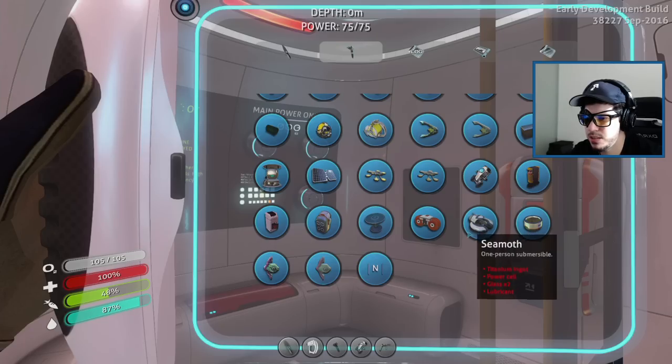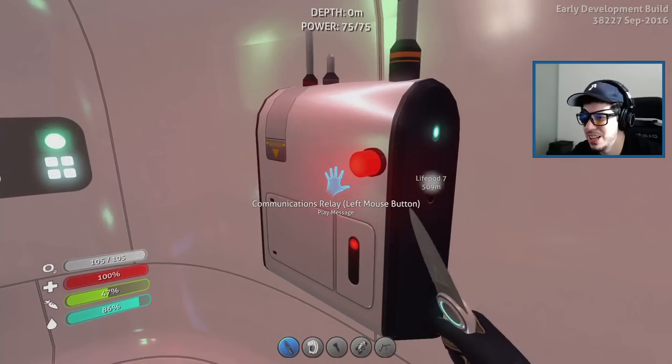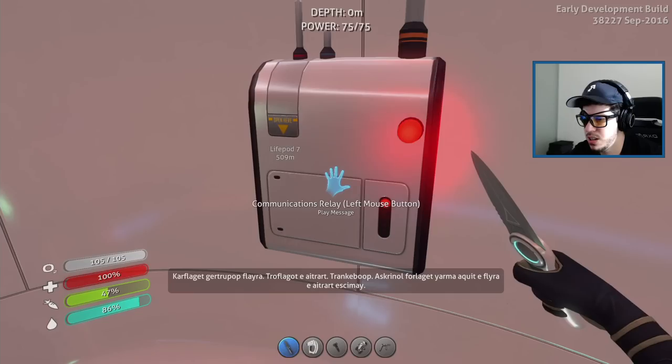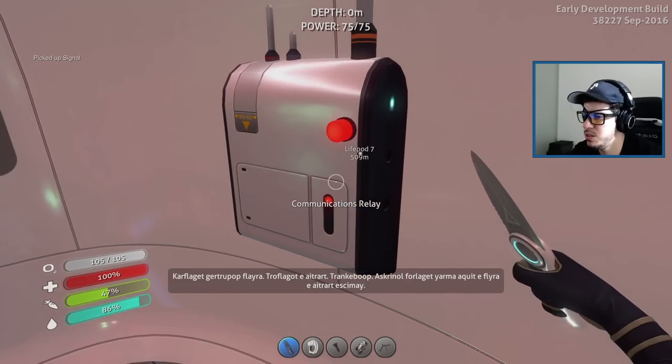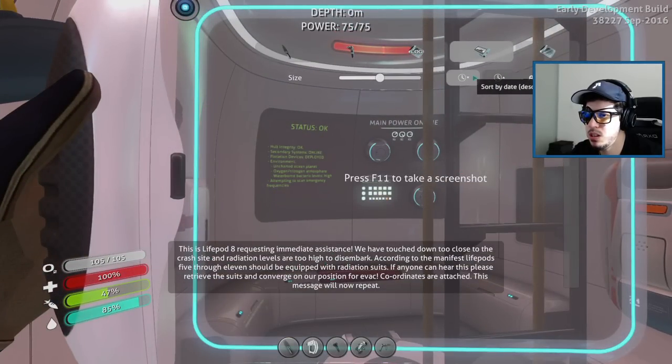Power cell. Alrighty, I guess we're gonna set up. Wow, that was. Oh, there's a new signal I got now. The boys are back in town.